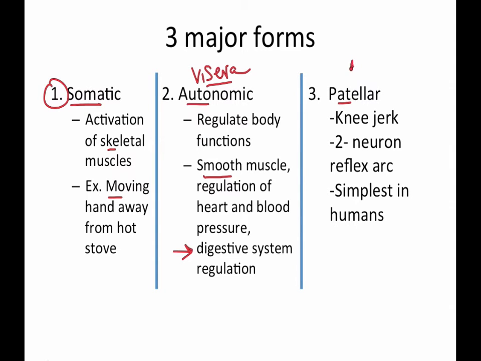Then the last one is the patellar reflex. Sometimes we call this the knee jerk, or the two neuron reflex, and it's the simplest in humans. I imagine that all of you have had a sports physical, and when you went to your sports physical, it's likely that they did the patellar reflex, or if you just go and get well checks, you'll probably get those patellar reflexes as well.